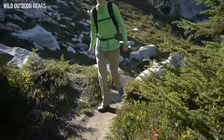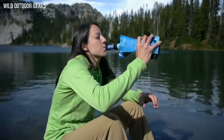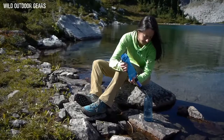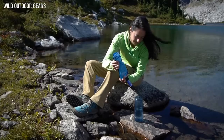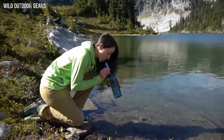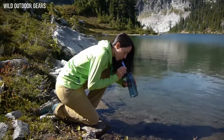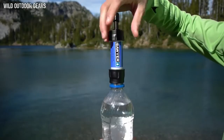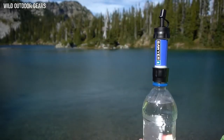The Mini can be used the following ways. Attach it to a Sawyer squeeze pouch and drink directly from the filter or dispense into a water bottle. Use it as a personal drinking straw to drink directly from the source or scoop up a bottle of water and drink instantly. The Mini screws directly onto most standard water bottles, which is great for suspect water overseas.